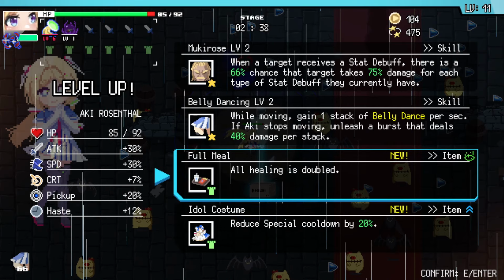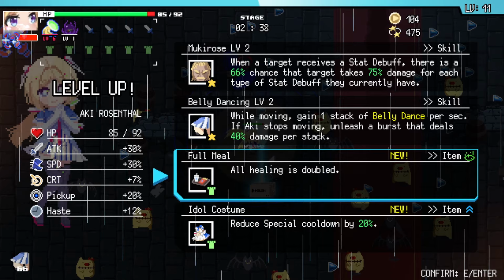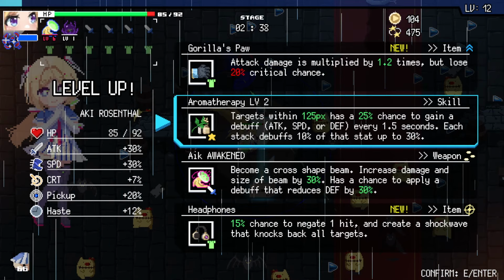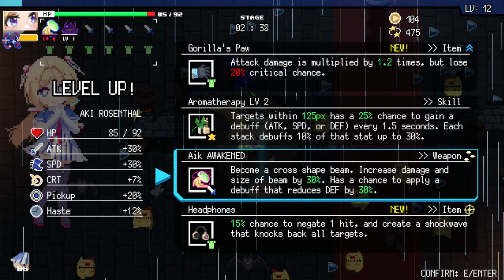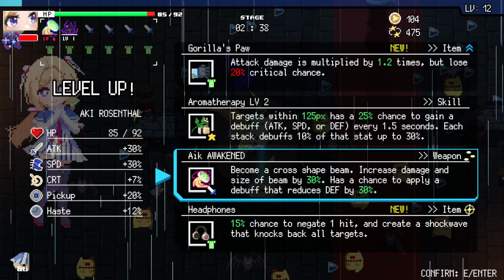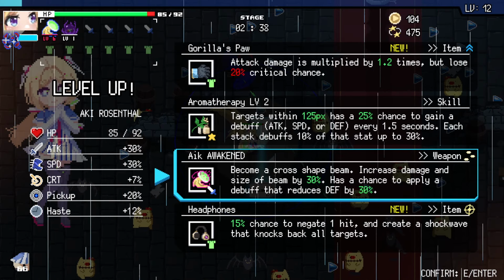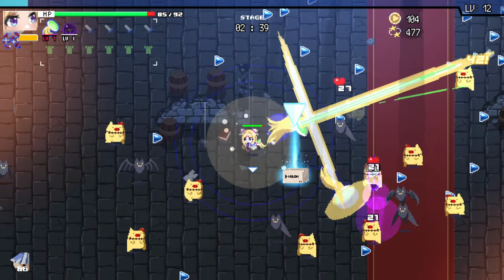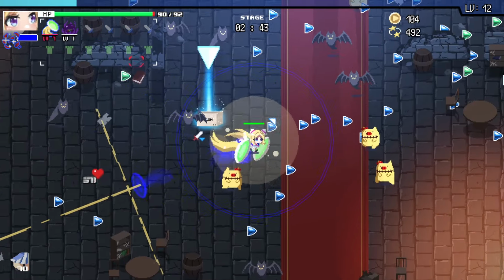Oh, special cooldown. Interesting. These are items. As you can see, our different weapons and items are being shown in the upper left corner. You know what? Let's go with... Oh, 2 level ups. Also, Ike. Oh, Ike awakened, so we can upgrade our main weapon to its full capacity, so to speak. Become a cross-shaped beam. Increase damage and size of beam by 30%. Has a chance to apply a debuff that reduces defense by 30%. Yeah, more debuffs. There we go. That's the cross beam. So good.